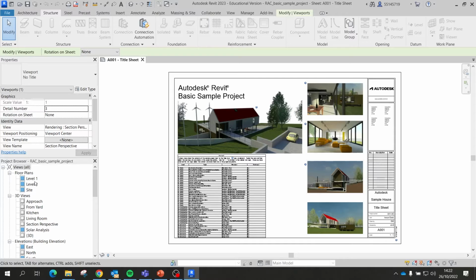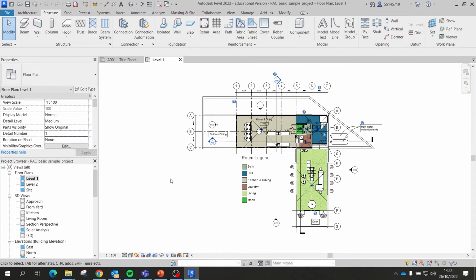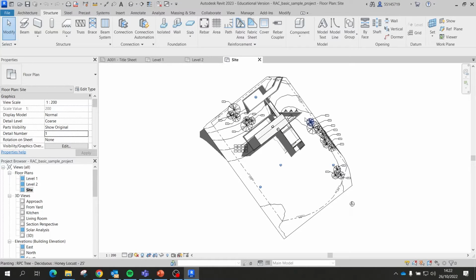Okay, so floor plans, I can go to level 1, double click on it. So this is the plan, one of the many plans for my project. I can open level 2, and I can open the site view. All right.